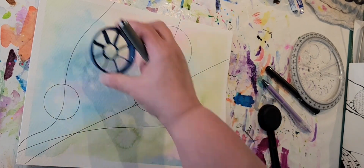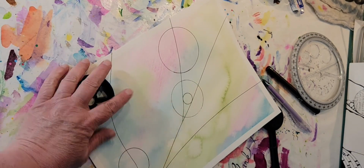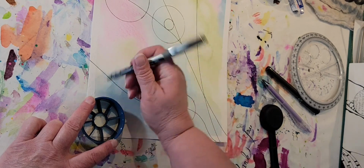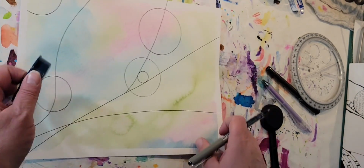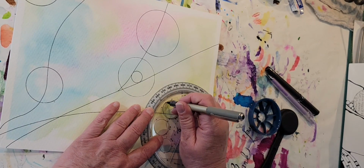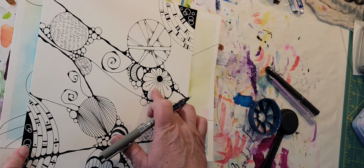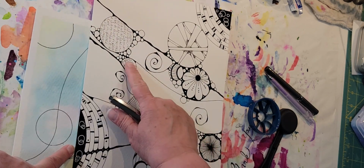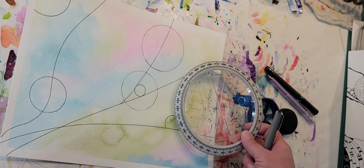And while you're continuing to draw those circles, keep in mind that you don't have to do full circles. You could put maybe this one in the corner. I'm gonna turn this a little bit so you can see it better. Put this one in the corner, and instead of making it a full circle, just go from the border of your color to the border of your color, so you have something like that. You can do the same thing on the lines. I'm going to use this and make the smaller circle. Just go from the line to the line, so you end up with a partial circle. And you can see some of these on the inspiration piece. They're full circles here and there, and this one is a partial circle. So certainly do some that are partial circles and just vary the sizes of them all over the place.